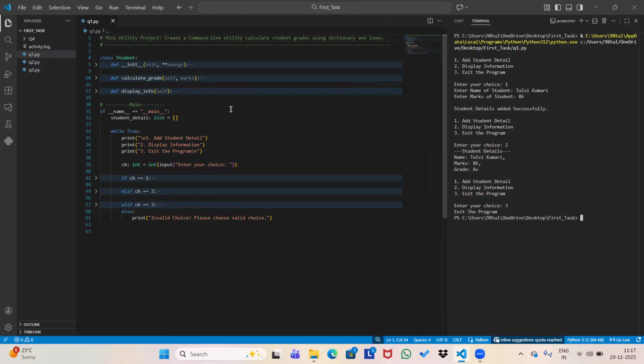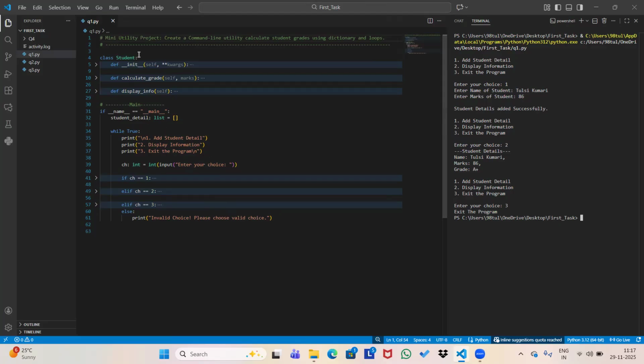Let's go through our question and the solution part also. So here this is my menu, and I have asked the user to give an input as 'enter your choice'. It will be of type string by default, because we are using input, which is a system defined function of Python. But as we want it as an integer, we are doing typecasting with the help of the int function, so it will be of type integer.